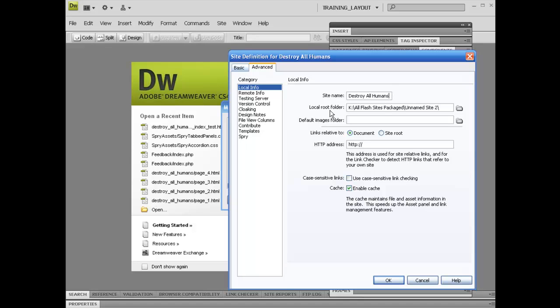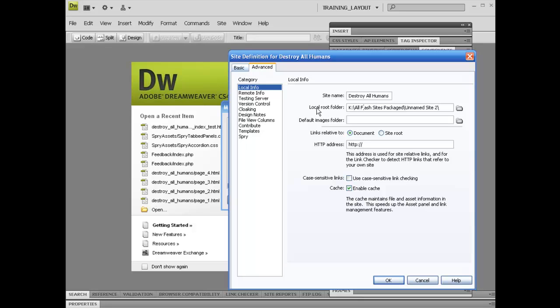This local root folder, obviously what it's doing is it's trying to go to my recently created website, the last folder that I actually built a website in. And this is basically just a directory. And by the way, a directory means folder. So anytime you hear me say directory, which I say a lot, it just means I'm referring to a folder. So if I had images in a folder, I'd be talking about the image directory.